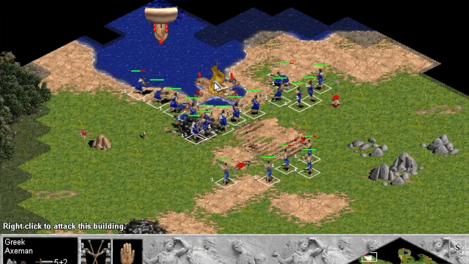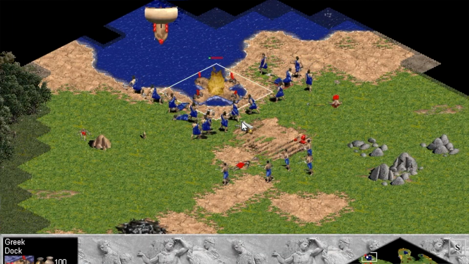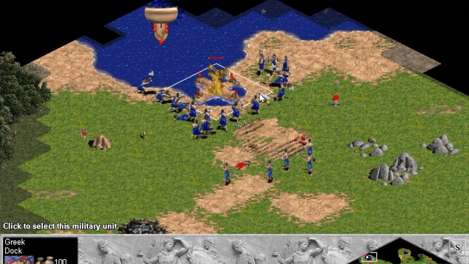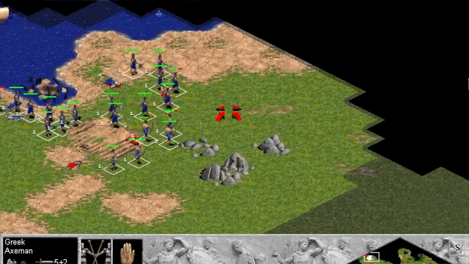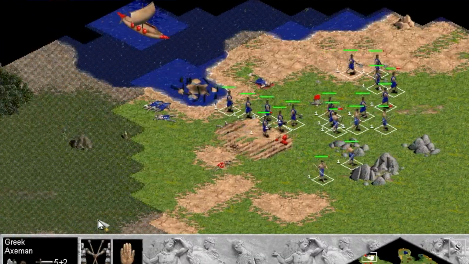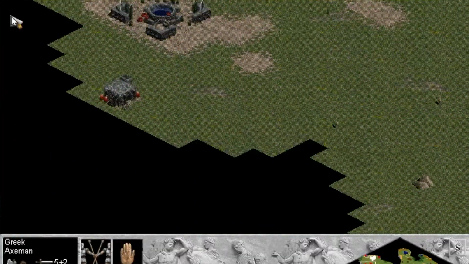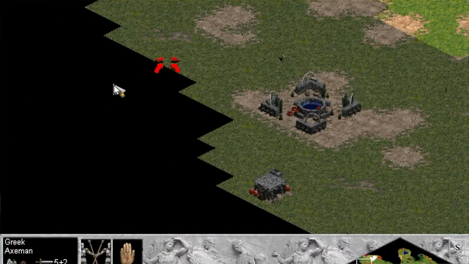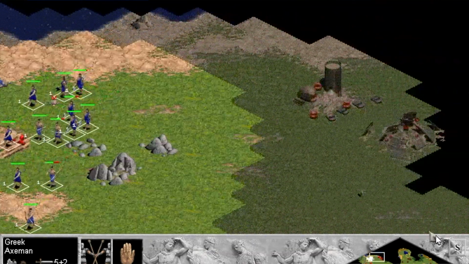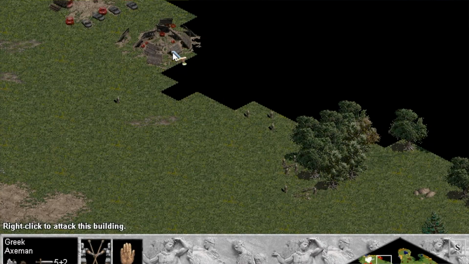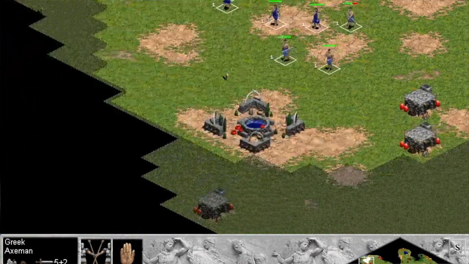I'm being sniped pretty bad by that ship, but let's just take out this dock here first. Okay. Actually, let's just move on a little bit more to the corner. It might be more to the bottom left here. Oh, and there's more up to the bottom, or the top right as well.